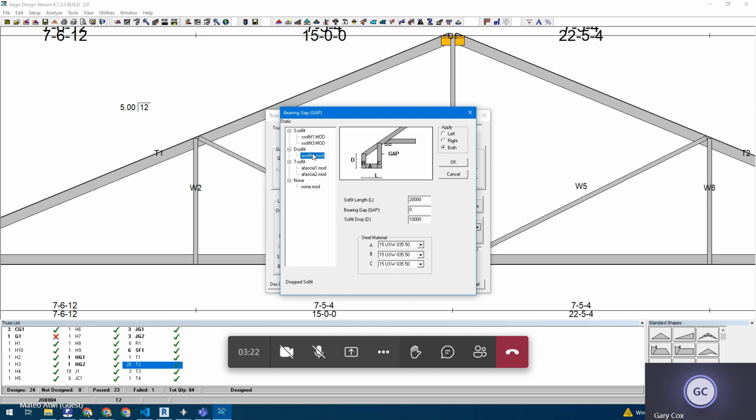There it is. Okay. What the soffit length is, if there's a gap between. More than likely you're going to put a gap between it and the wall so they can set them in. What the bearing gap would be between the vertical and the wall. You'll want to put some kind of distance in there, because if you put 0, they're going to have to wedge them in. But if you put like a 1/4 inch, they've got a 1/2 inch to play with to put it in the building. Yeah. I've always tried to do 0 tolerance before, and it never works.